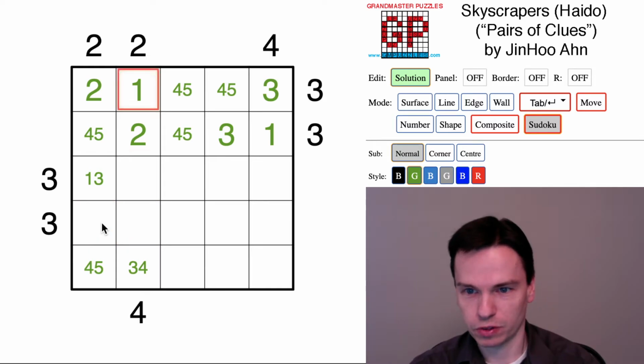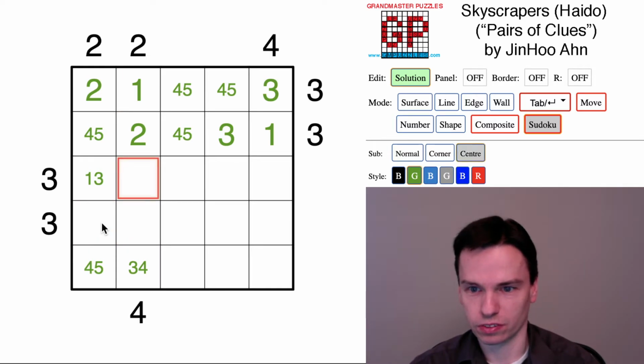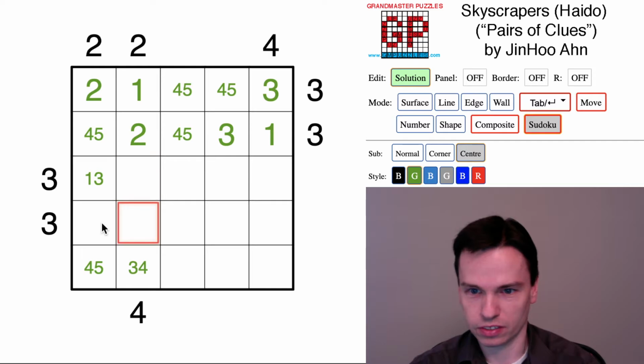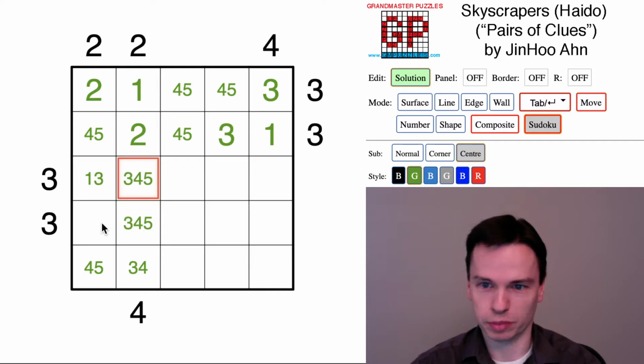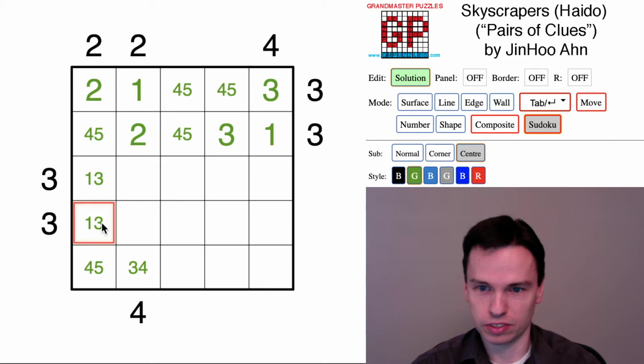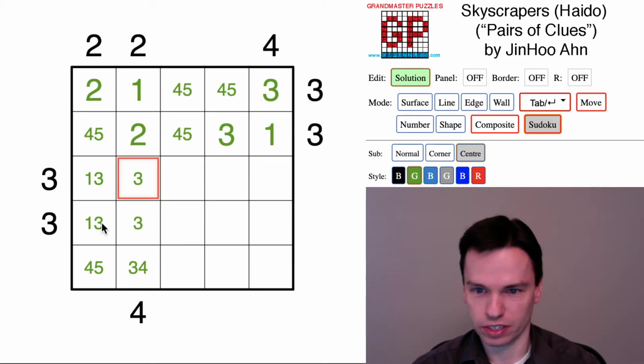But once we have a 1 and 2 above it in this space, it's very much the case that the 3 seen from the left has to be here, that the only other options for these cells are too big for the space. And so if this were a 1 and then a 4, or a 1 and then a 5, that would not be working. So whichever of these cells is the 1, the 3 is right next to it.